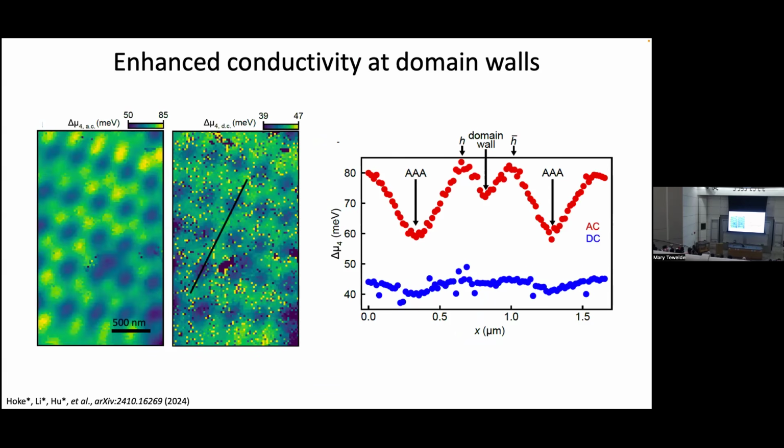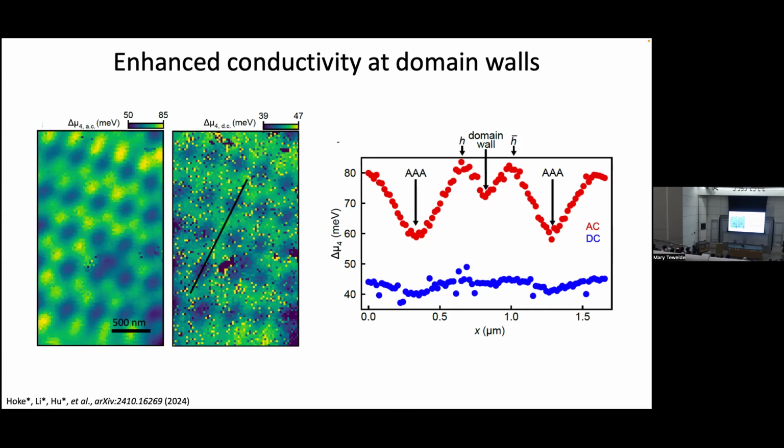So the data look like this. This is an AC measurement like the ones I've been showing you so far. This is the DC measurement, noisier because it's DC, 1/f noise kills you, sorry. That's why I don't usually show it. Qualitatively, there are some similarities. That is, you see blue dots here, you see blue dots here. That aspect of it, that there's a difference in compressibility depending on spatial location, hasn't changed.